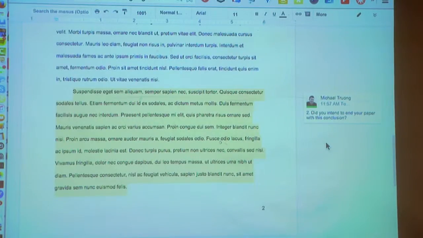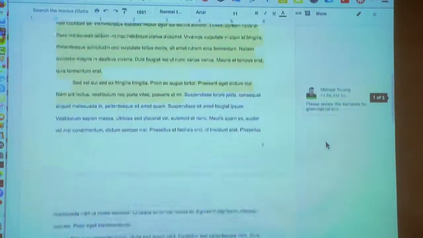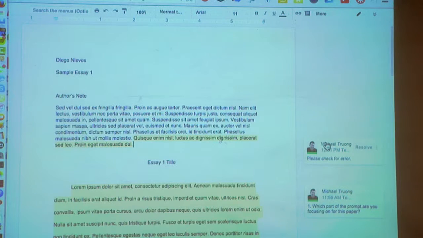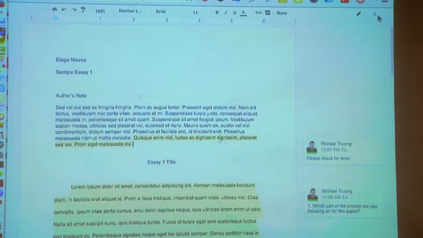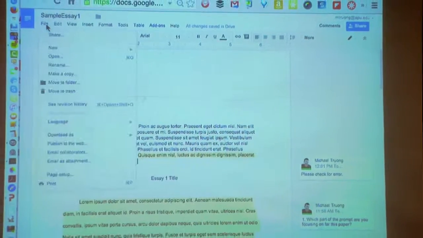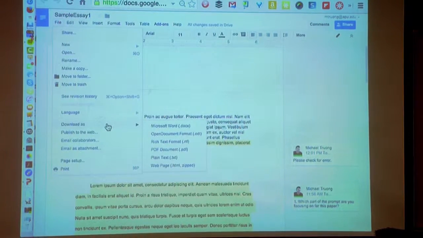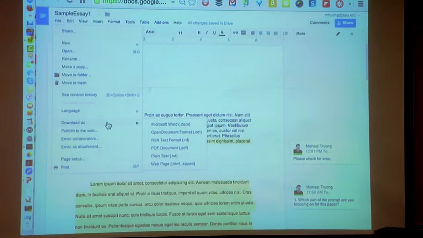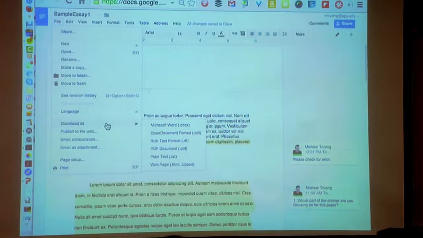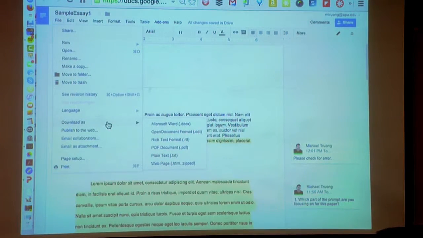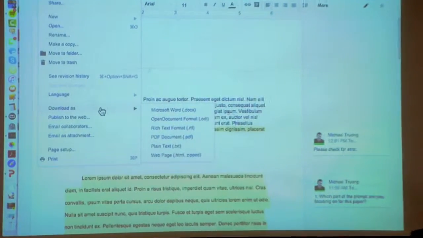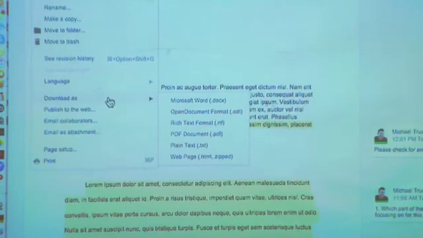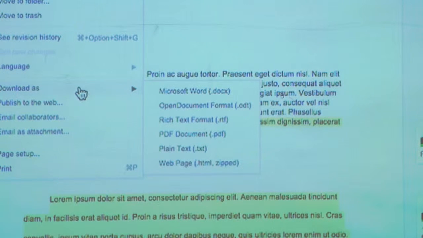Yeah. And then one last thing I want to say about Google Document is once you are done, you can actually download this as a Word document or a PDF or any other version that's available here, and you can then kick it back. Or if you are using Google Document as part of your workflow in your class, then when you're done, they will have direct access. I mean, they will be able to actually see your comments as you're making them if they were on the same document at the same time.